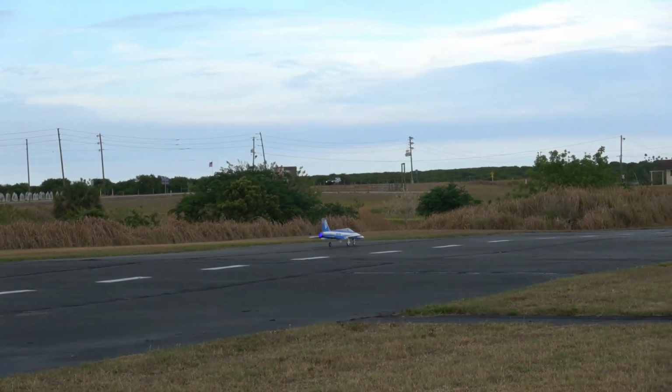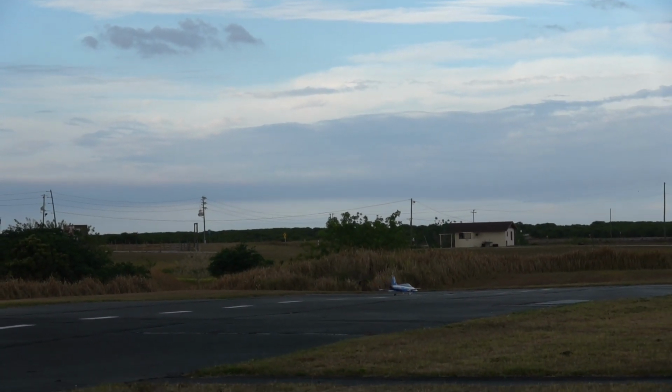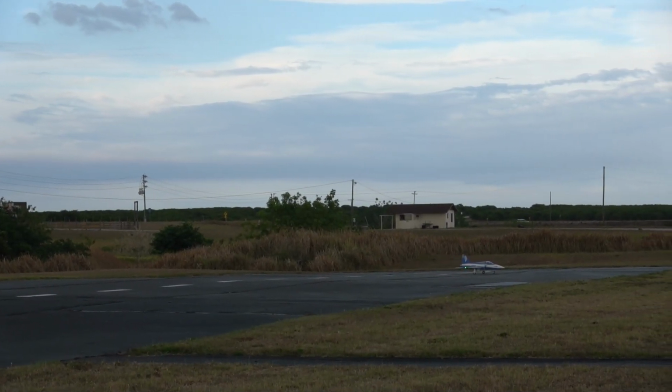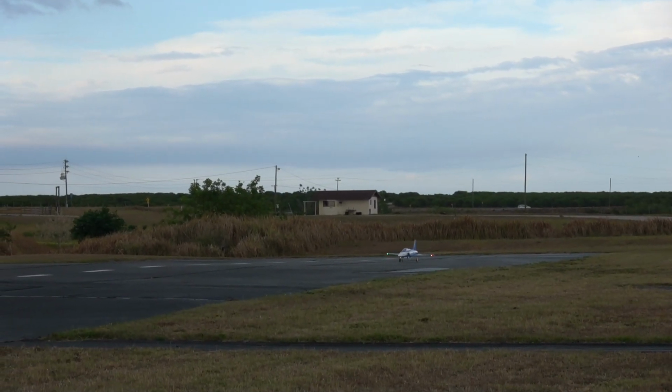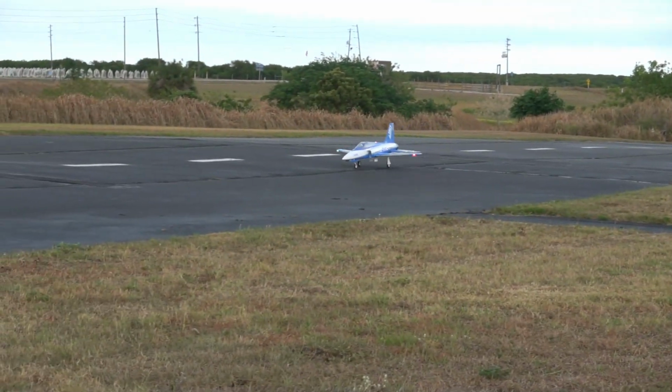Braking. Don't need the braking, but I used it anyways. Cruise mode. Up. What a great flying jet. Great flying jet.